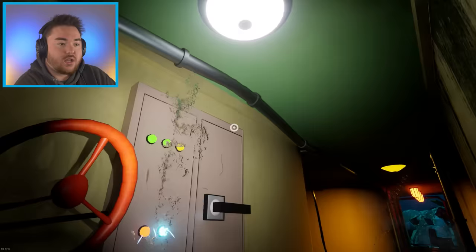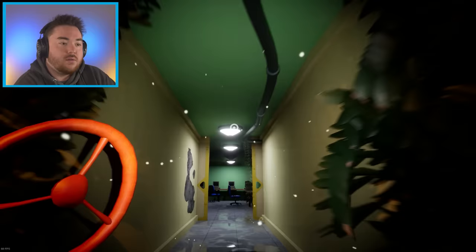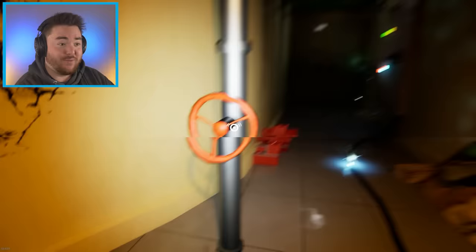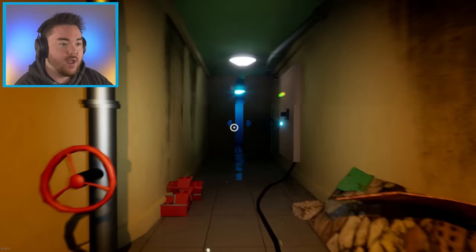Can we turn off this water somehow? Maybe, it seems like it leads into different areas. What is this valve supposed to do? All right, I think, yep, right here. So what does this do? All right, turn it. Turning it, what is going on? Do I just keep going with it? Oh yeah, it turned off the water. Okay, it must have been some security feature.